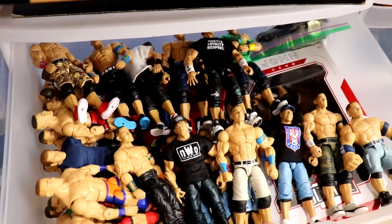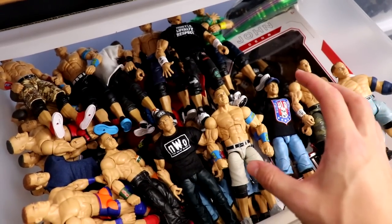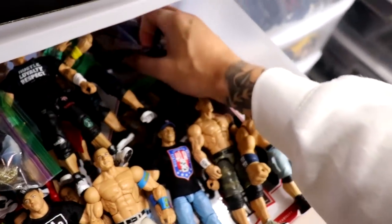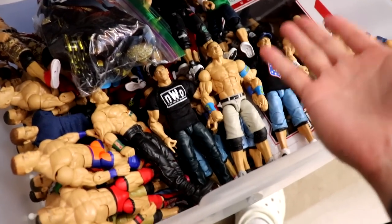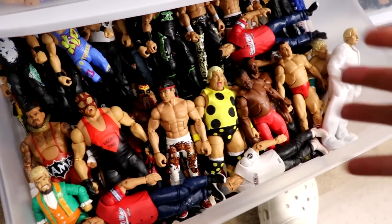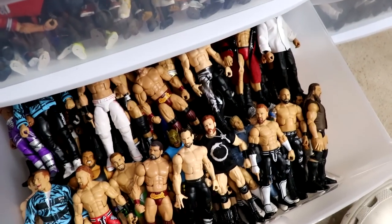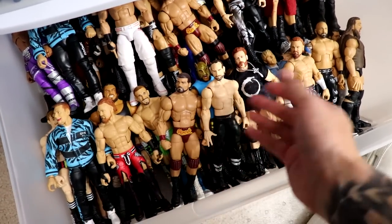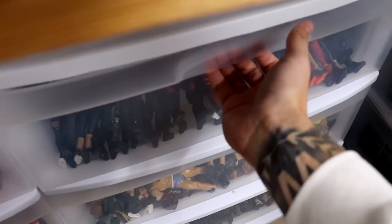This drawer has all my John Cena Elite and Ultimate figures - the whole box is full of like ten Ultimate John Cenas - with championship belts for display in one bag, and interchangeable heads and hats in another. Then there's a flashback Elites drawer for figures that don't have room on the shelf - any flashback figure or figure not relevant to the last five years goes there. The bottom drawer has more current day guys, or guys who've been in WWE in the last five to six years: Aiden English, Buddy Murphy, Cameron Grimes, Happy Corbin from Elite 99.